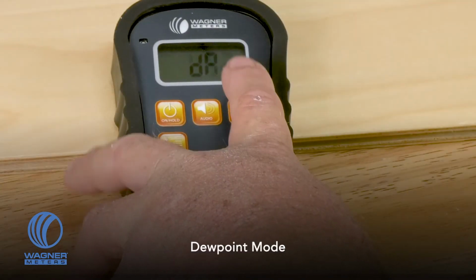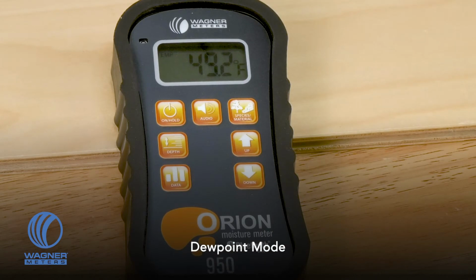Pressing the button again, you have the ability to get calculated dew point. A lot of times dew point is critical either in the building restoration side of the business, or if you're looking at trying to determine the potential for having any kind of condensation when you're installing flooring on top of a concrete subfloor.